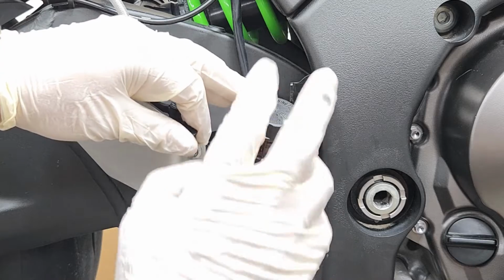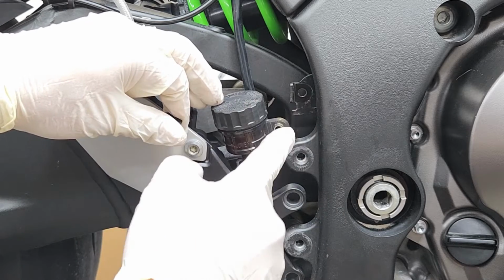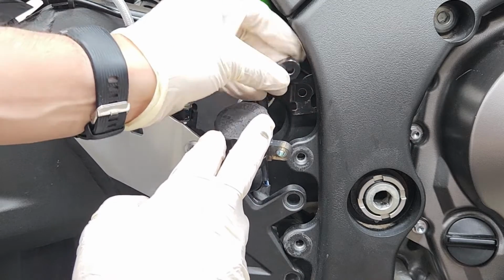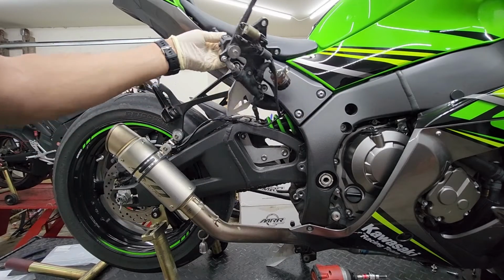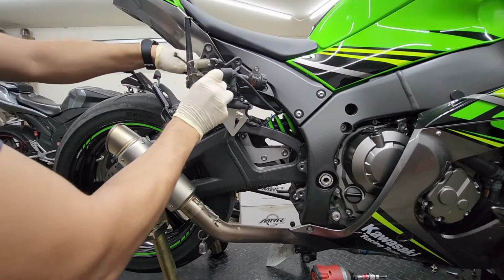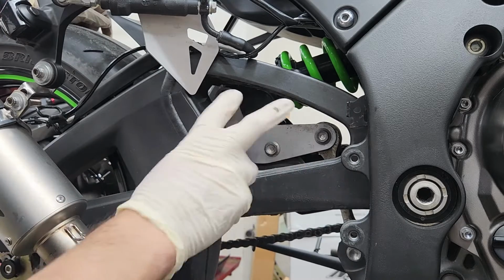All right, so one thing I do want to mention when removing this rear reservoir, it's gonna have the spacer in the back. So be sure that you don't lose that. And in front of that spacer sits the reservoir and then the reservoir bracket that holds down the cap. All right, and for this side, I'm just gonna have a zip tie holding up this rear set for now. All right, now we have full access to the 3 bolts we're gonna have to remove.